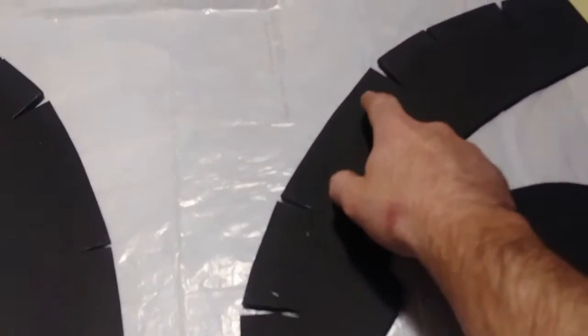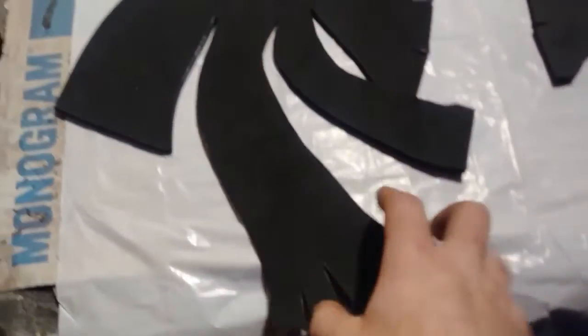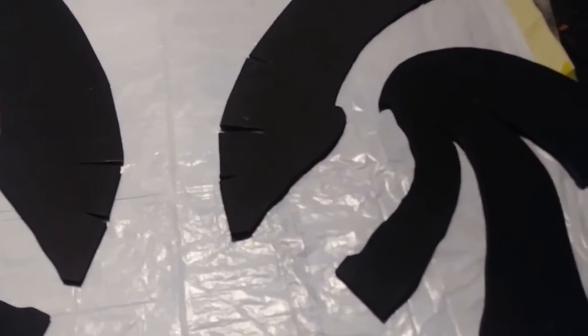V-cuts on both pieces, as well as the V-cuts on the chin and this large V-cut here. Those are the first things that I'm going to glue together on all of this.